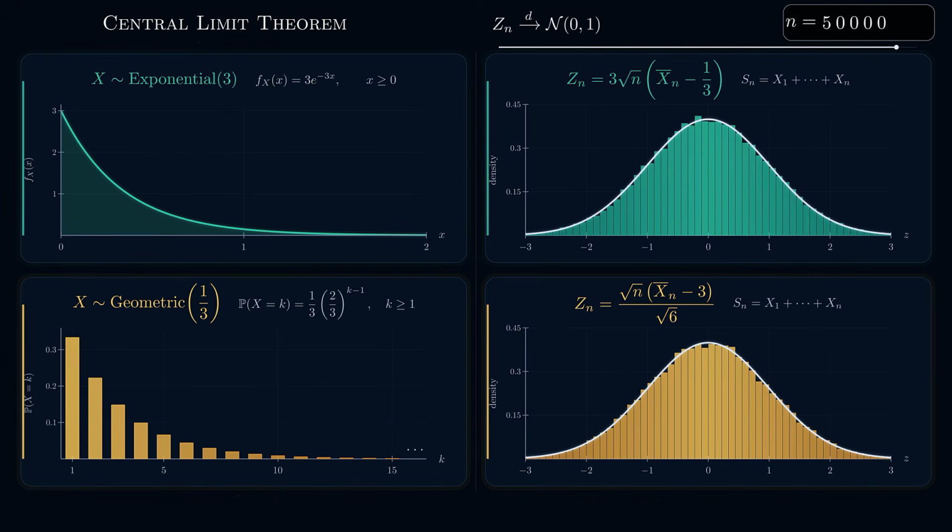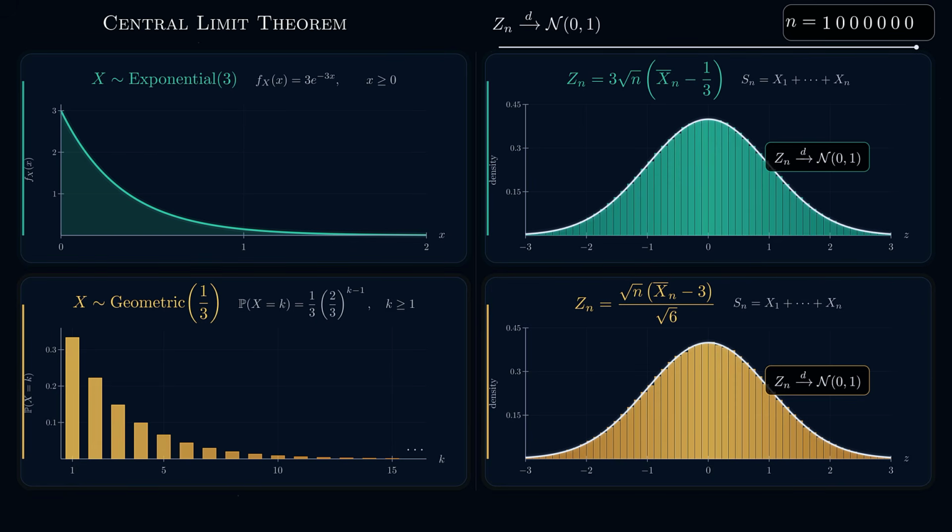But for now, all I want to say with this little animation here is that if we have many little random variables that are independent or weakly dependent, their sum will tend to be normally distributed. And if instead of adding these, we took the sample mean and we standardized it, then that standardized sample mean will follow the standard normal distribution.